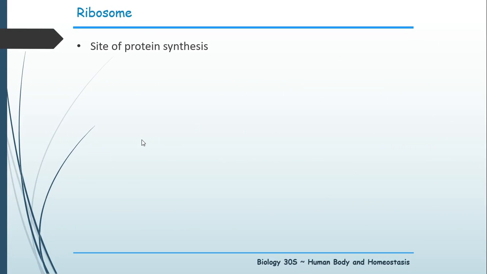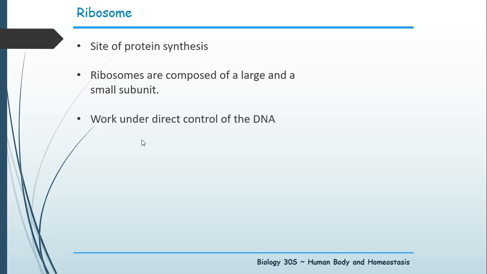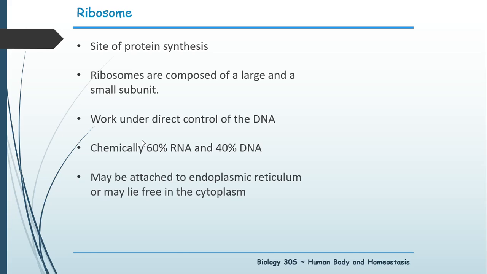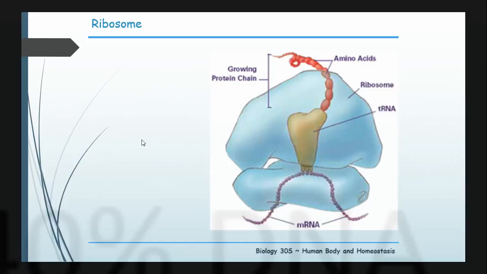Go back to the ribosomes, though. This is where proteins are going to be made. They are protein factories. They pump out a lot of them. They have two parts to them, a large and a small subunit, and they work through DNA specifically. So mostly a ribosome is just RNA and some DNA, and they just transcribe the information and create what is called a protein. Typically, they're attached to the endoplasmic reticulum, but they can float around in the cytoplasm as well.